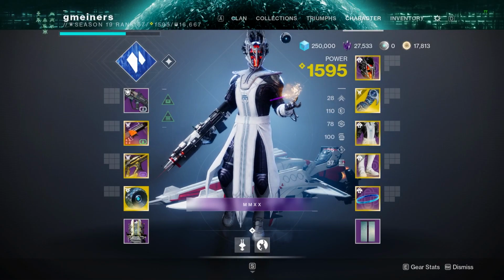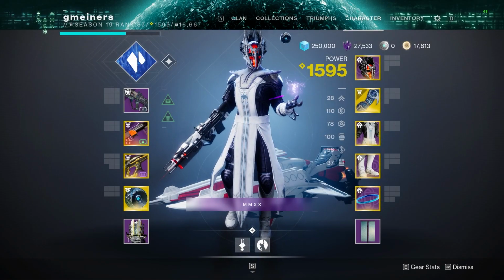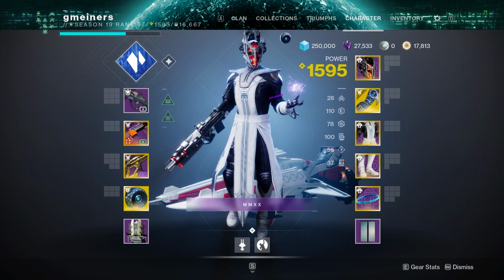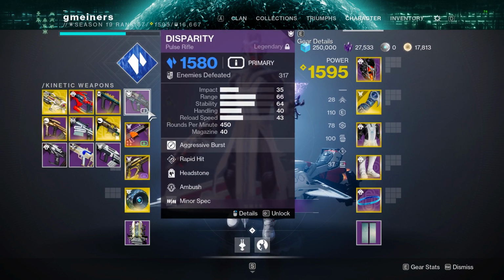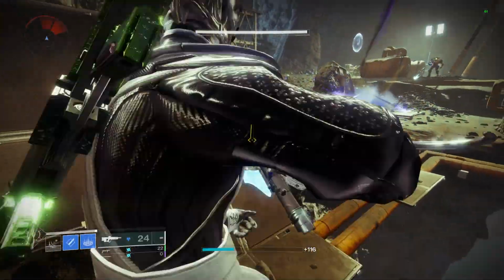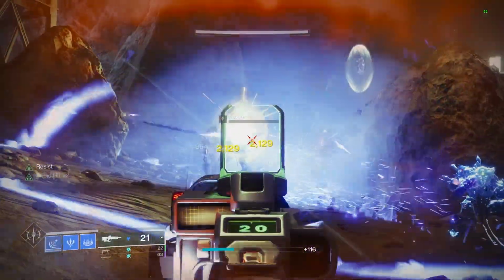With Season of the Seraph, we got access to a brand new Stasis Pulse Rifle, which I think is now the best Stasis primary weapon in Destiny 2 for a few very specific reasons. The main one being that just like most Stasis weapons, this rolls with the perk Headstone, which is incredibly useful for Stasis builds revolving around breaking crystals for multiple benefits.